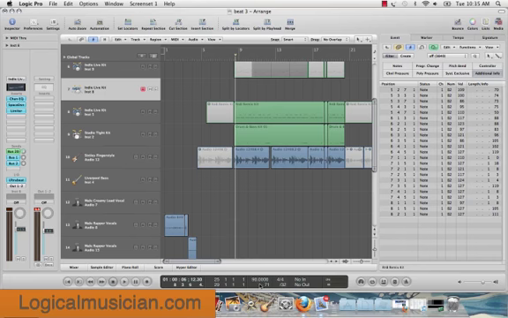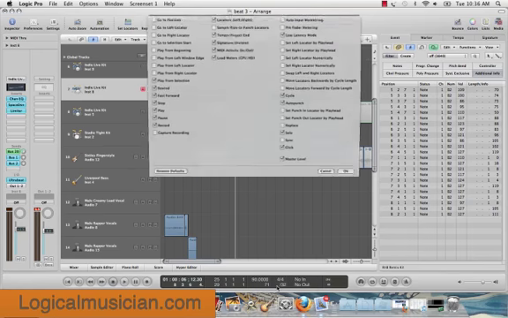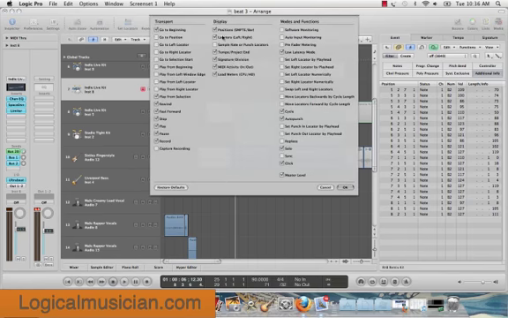If you hold down Control Command to check out your transport bar settings, you can quickly go right here to customize transport bar. And this shows you a list of other icons that you can add to your transport bar.